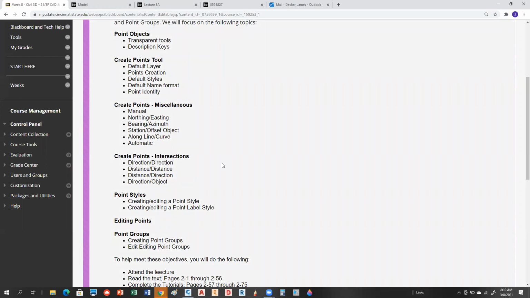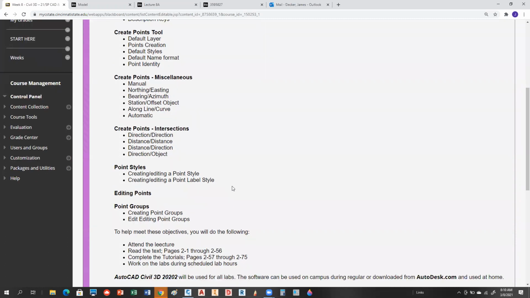And then you have create points by intersections, which is something that surveyors do quite a bit. We work with these. And then they have point creation tools that are based on Civil 3D objects like surfaces or alignments or those kind of things, which we're not going to take a look at today. I'll show you where these are located. And we'll look at point styles, creating them and editing them, and then editing point tools. There's quite a few of those, and then ultimately point groups. So to help you guys do this, we're going to work through a little sample problem and show you how this kind of all comes together.